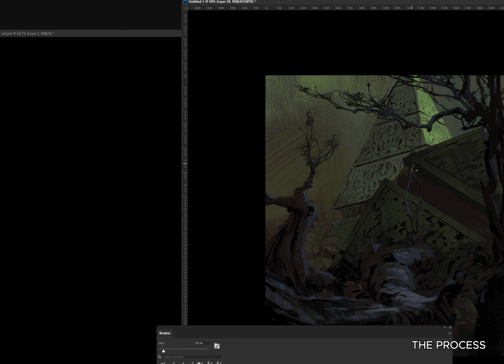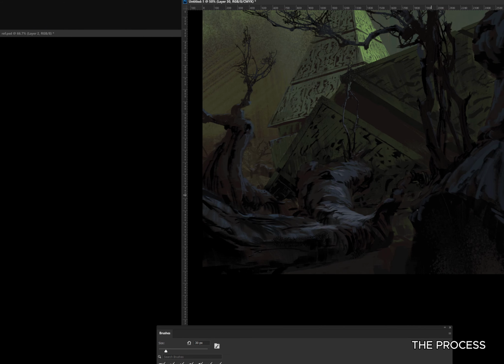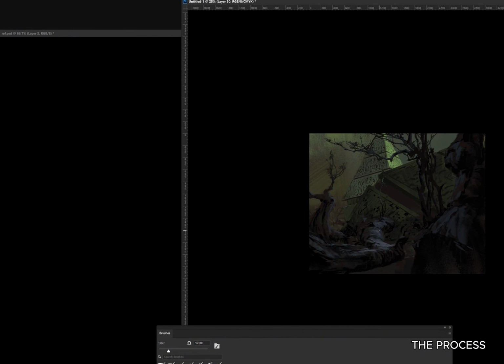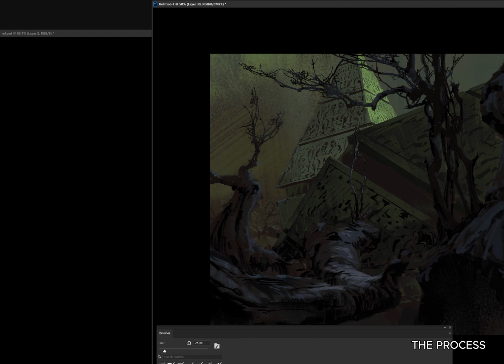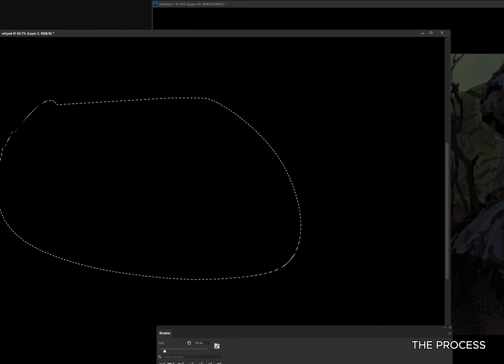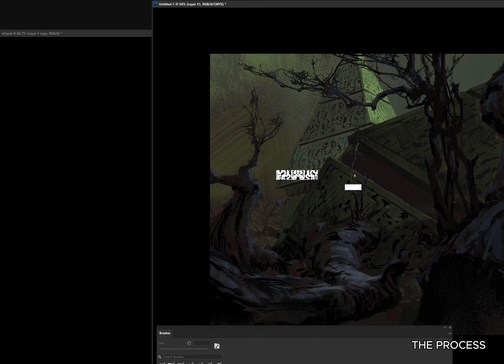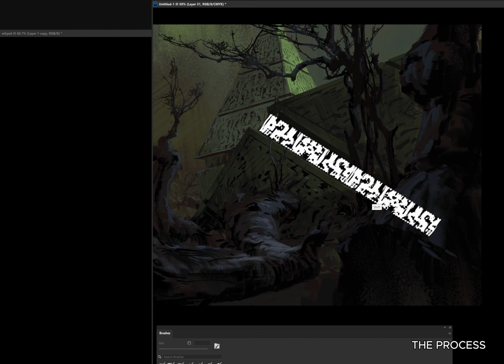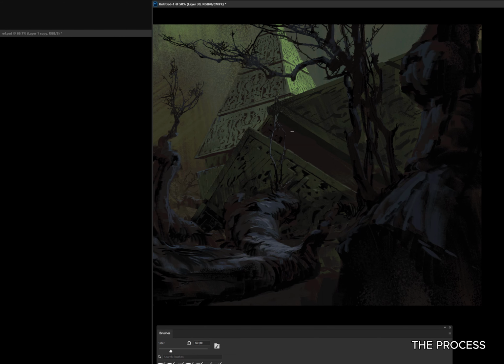Now, just as a pre-warning, I will be constantly fighting the battle between runes and tree read together here. The trees have complexity to them, but it's more in the silhouette. The outer shape is very complex. The runes' shape is simple, but all the detail is inside of the silhouette. So we're dealing with different problems here. And as a concept artist, we are problem solvers. So let's create good solutions for how to do this.